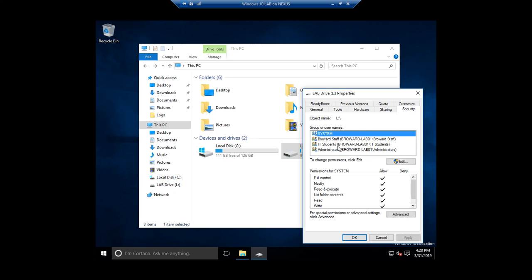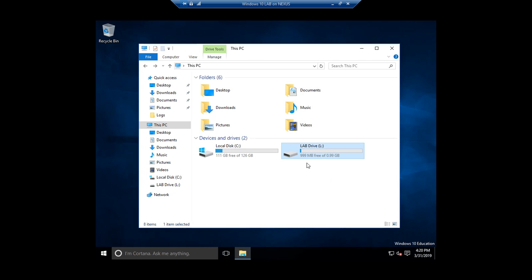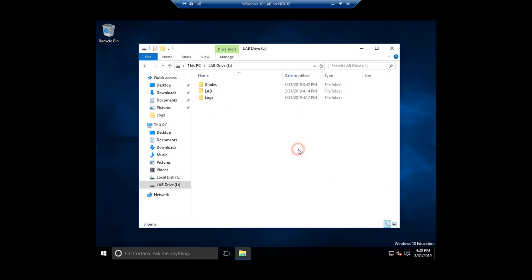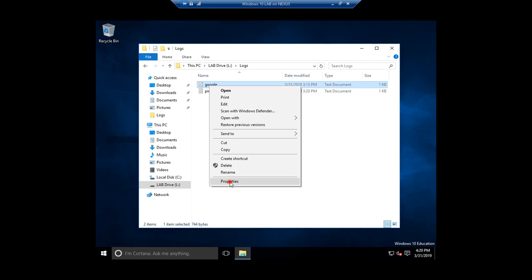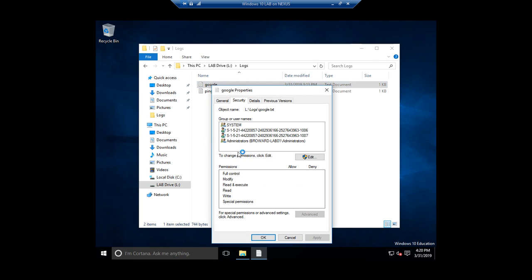And again, I will use the least privilege possible. So I might just have these three things on here. Student, he won't even have any access to any of this. Well, I'll have to give him some access so he can access a folder, but he might not have any read, modify, nothing. And then as I drill down, I'll start adding as needed. Example. Let's say I want the student to just be able to read the Google file, but I don't want him to be able to add anything to it.